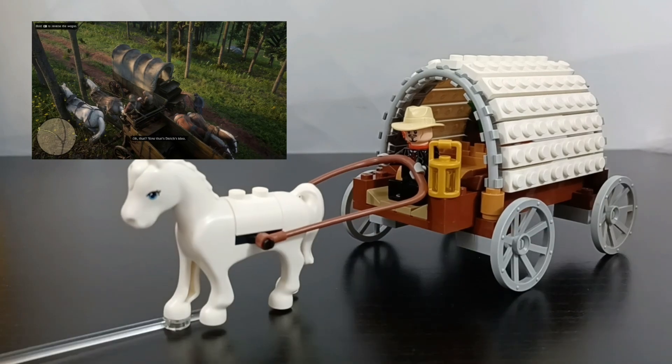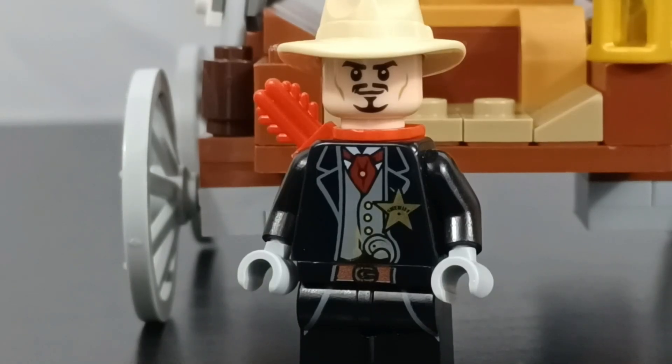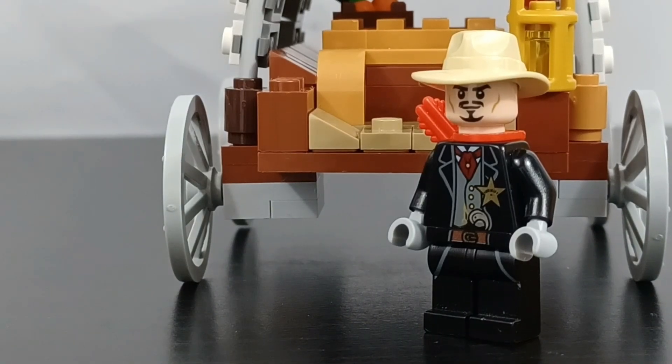So for the first build, I built this little wagon here with the horse. I think this turned out really nicely. This is the minifigure I built for it — I used Iron Man's head, I gave him a little quiver and a hat. I also got this LEGO horse here that they can attach by just simply holding on to the rings. And then there's a little lantern here so that you can see in the dark.